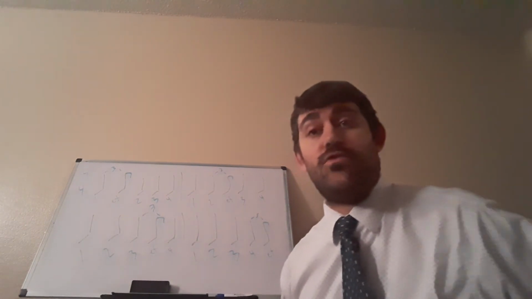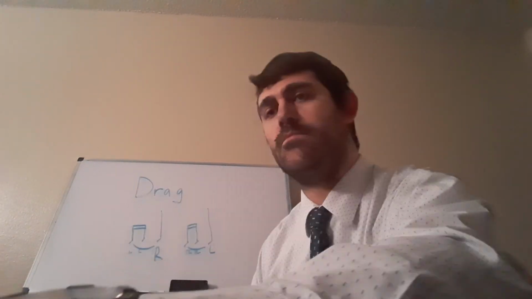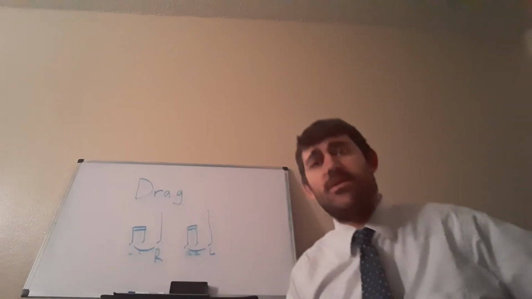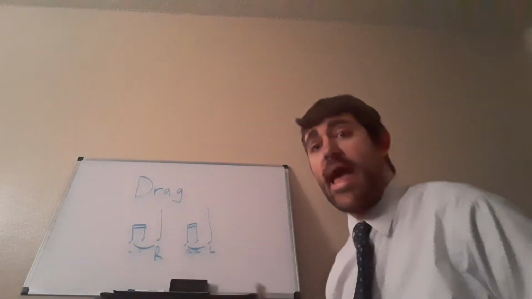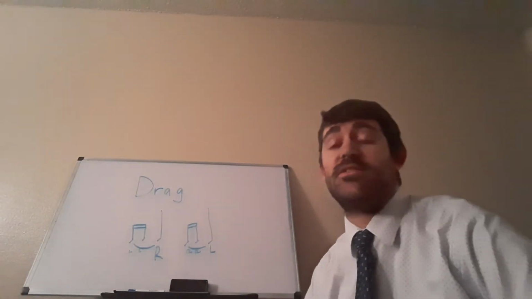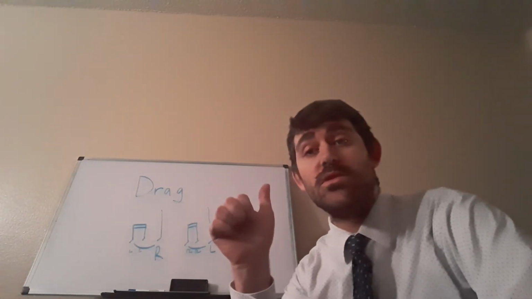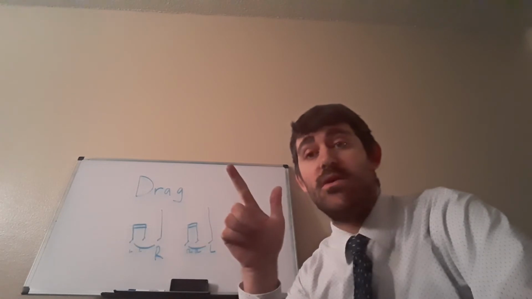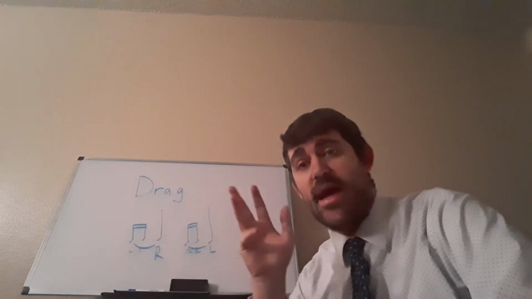Let's take a look at the drag. Okay, as you can see written on the board, we have the drag. This is actually the fourth section of rudiments. So, the four sections, we have rolls, we have diddles, we have flams, and then we have drags.